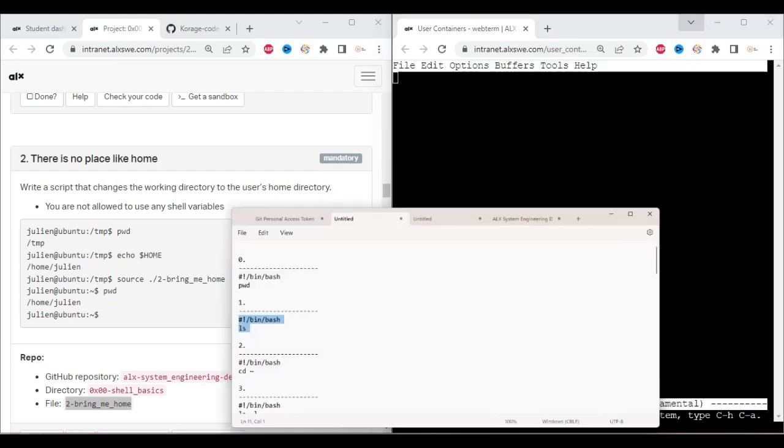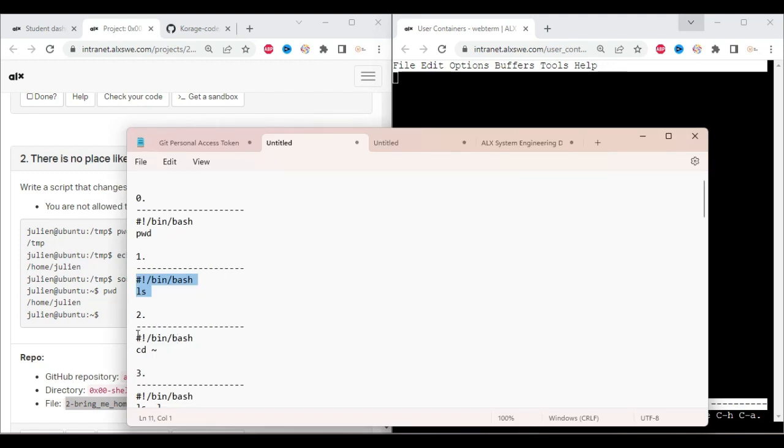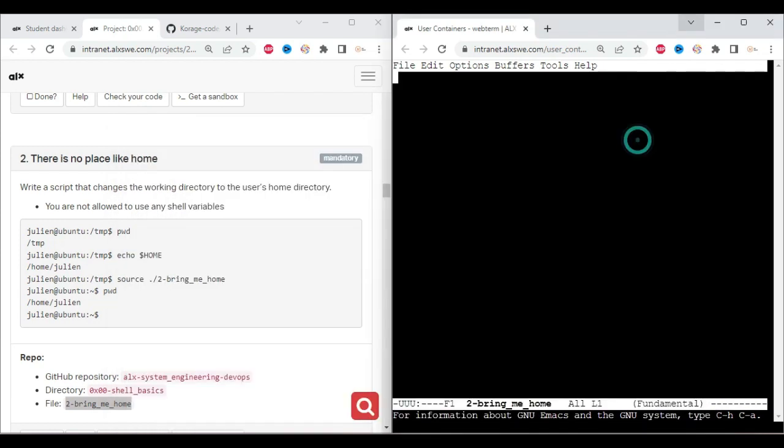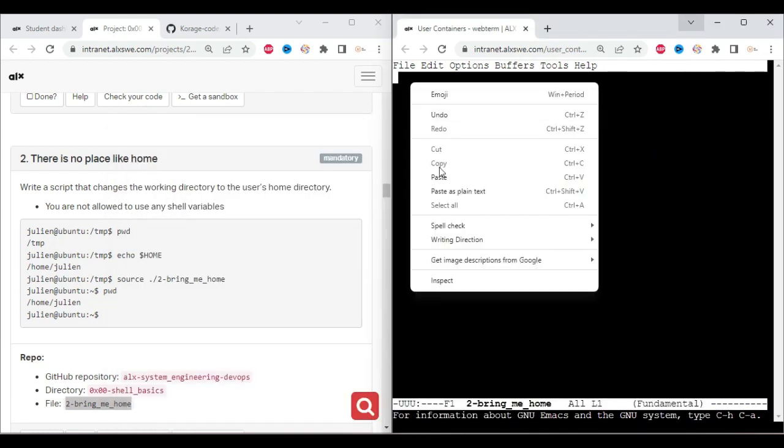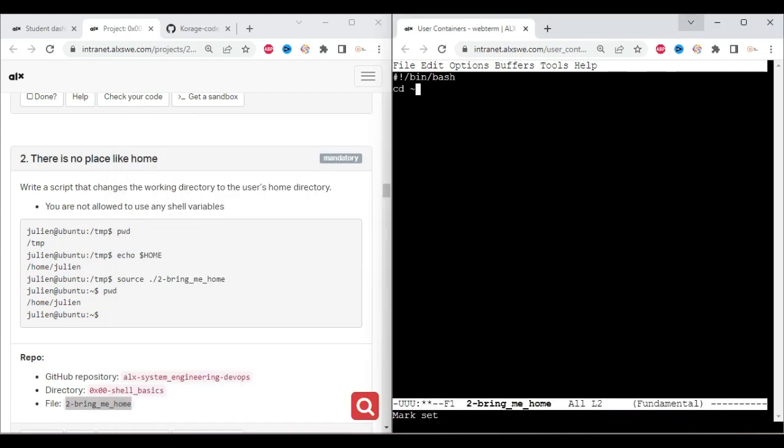This one. Yes. So this is the command to change from the present working directory to the user's home directory.